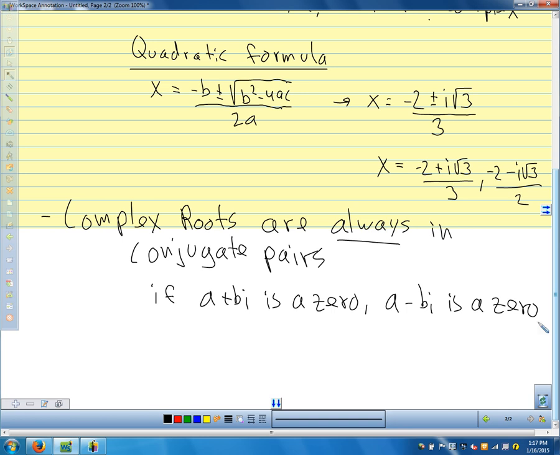Now, let's relate that back to Descartes' rule of signs. Descartes' rule of signs told us the number of possible real zeros: we counted the sign changes, and then we reduced that by 2. The reason we reduce it by 2 is because the complex roots occur in pairs. I can have 2, I can have 4, I can have 6. So we can say 2 or 0, 4, 2 or 0, 5, 3 or 1. We reduce by 2 each time, because complex roots occur in conjugate pairs. We're tying all these things we've talked about in the chapter together. The quadratic formula comes from completing the square, which has to do with the vertex form. Descartes' rule of signs has to do with these conjugate pairs. It's all related.